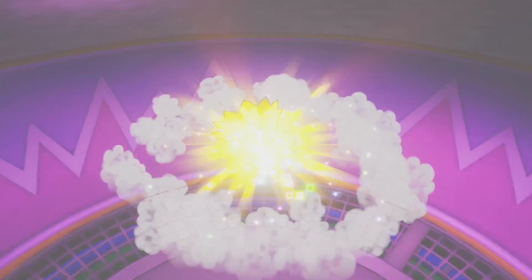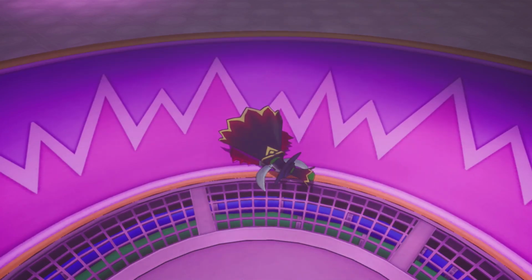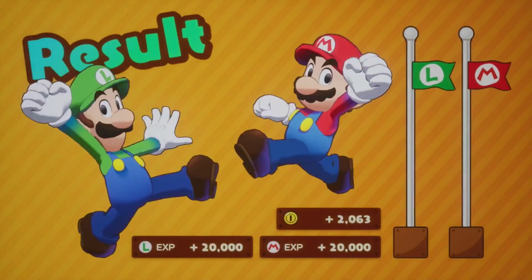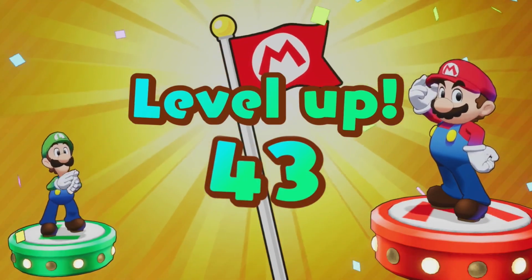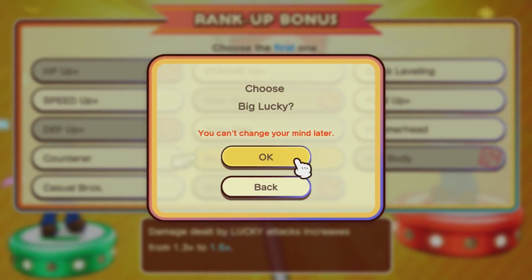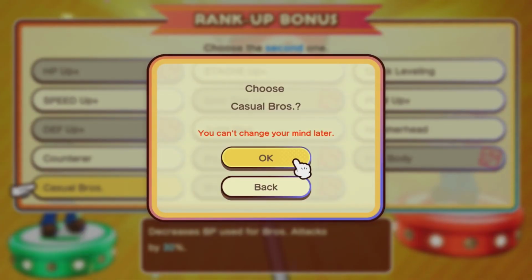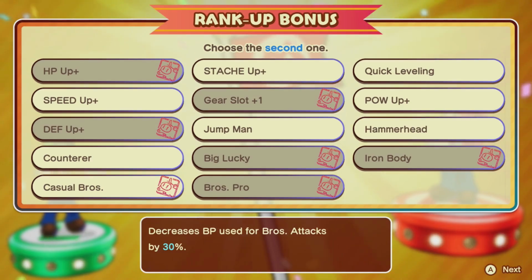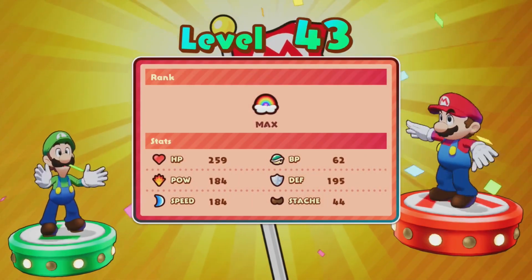We take down Zocket, and with his defeat, we gain the Glom Guard Plug, making it so we don't have to concern ourselves with Glom for the rest of the game, and level up to level 43 so we can select our final rank up bonuses. I choose to go with Casual Bros and Big Lucky. I chose Casual Bros so I wouldn't have to worry about my BP consumption for the last big fights of the game, and Big Lucky to hopefully be able to get even more healing from our HP Bros Bangle.